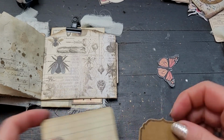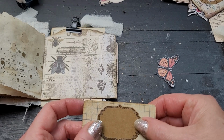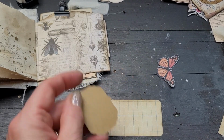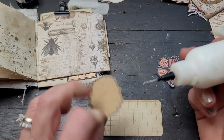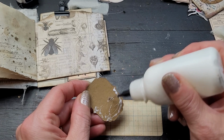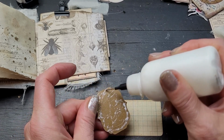Okay, now, oh, this is actually lovely. I like it. Okay, let's glue these two together. That's another die cut that I do have, and I have the stamp that goes with it. Although this die cut and that stamp did come together, but the mason jar did not. I thought it was so funny.